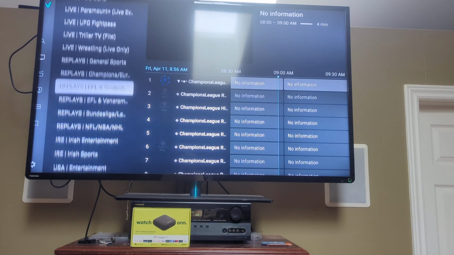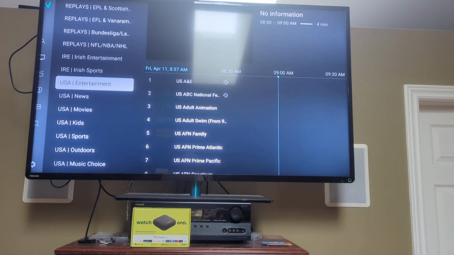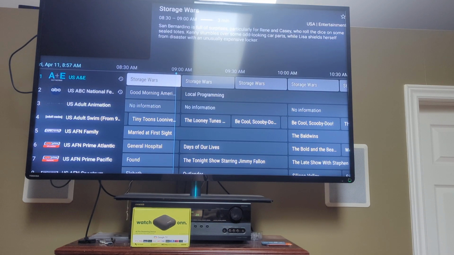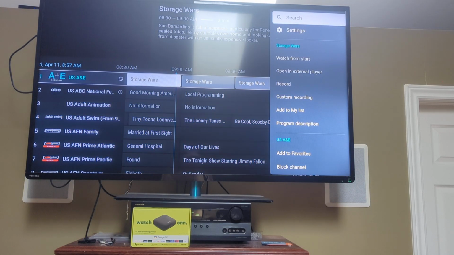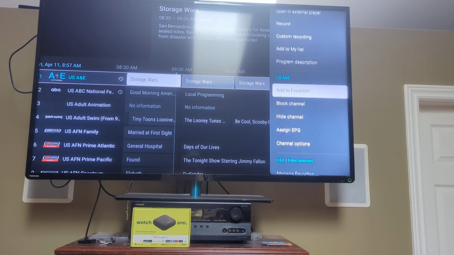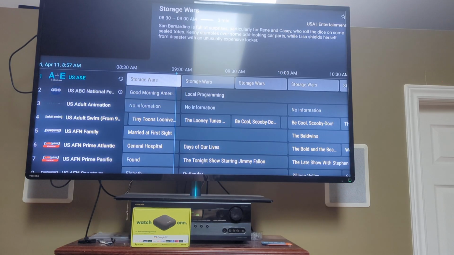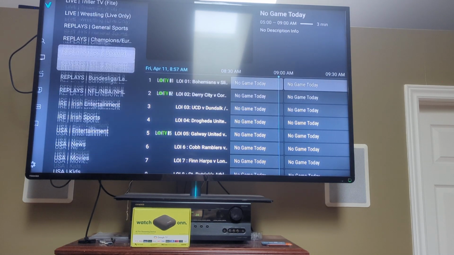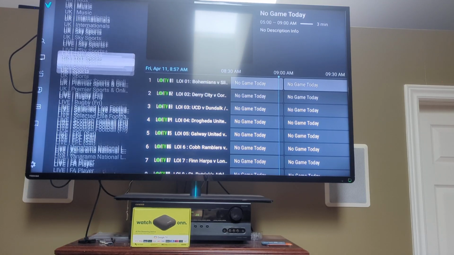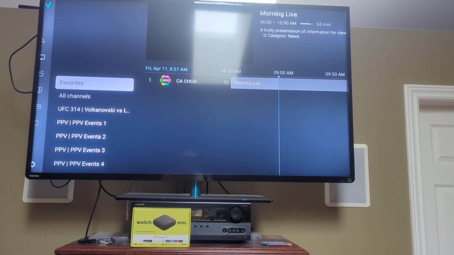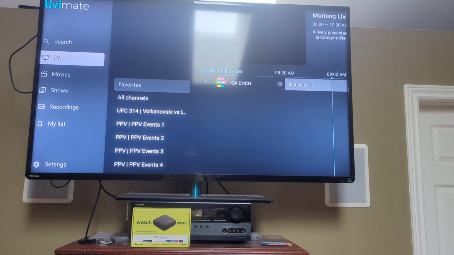I haven't got rid of categories on any of this yet. So if we want to go here and we wanted to add Storage Wars to favorites, hold down your center button, scroll down to add favorites, and add as a favorite. Then all your favorites will be under the favorite section, of course.